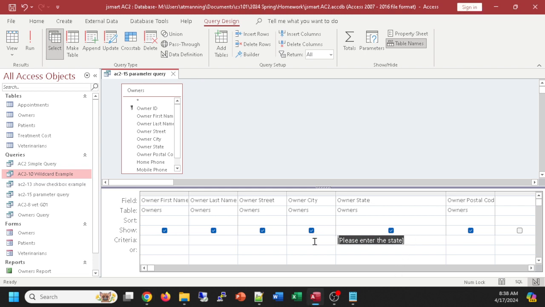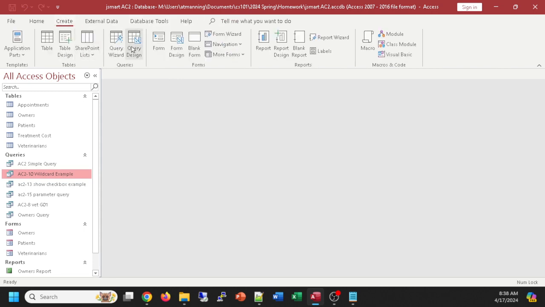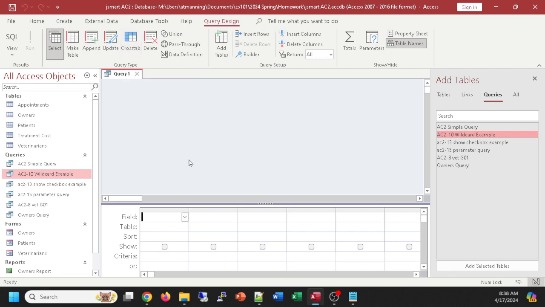The square bracket thing isn't an obvious thing to do, but square brackets in the criteria means it will become a parameter query. Now, let's close this query and build a new one from scratch based on a different table. Close that one, and now we're going to go to Create, Query Design, and start a whole new one, just for practicing this whole query thing.